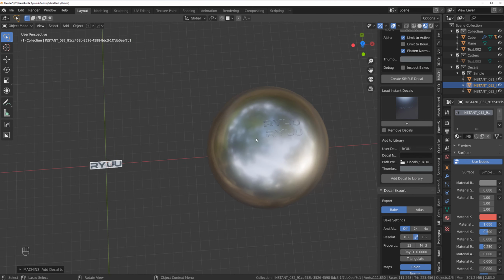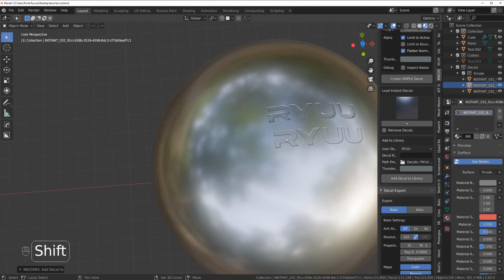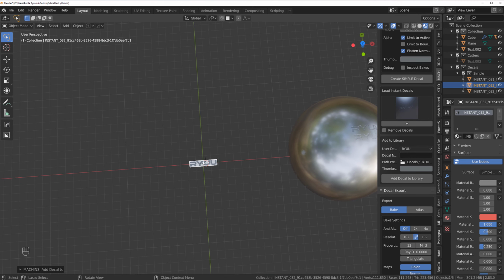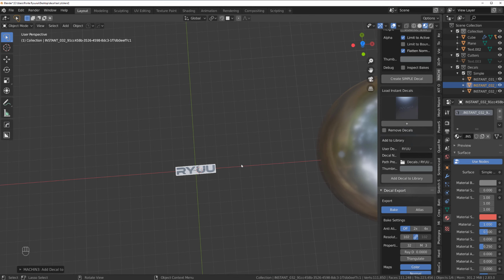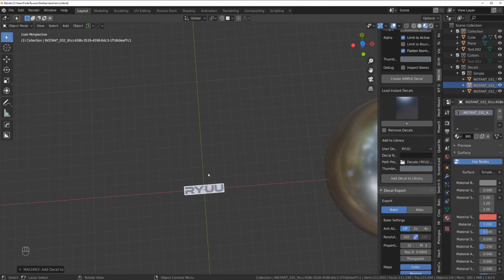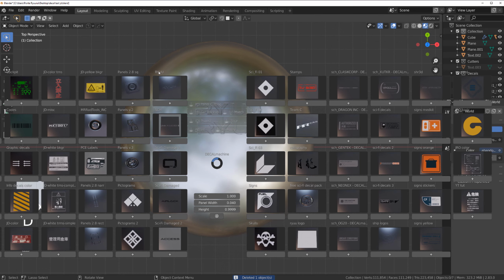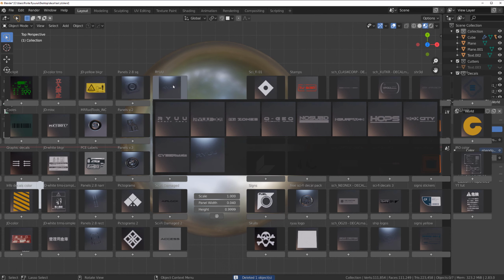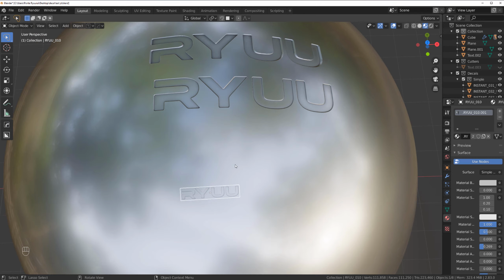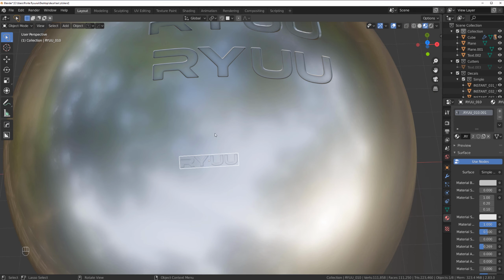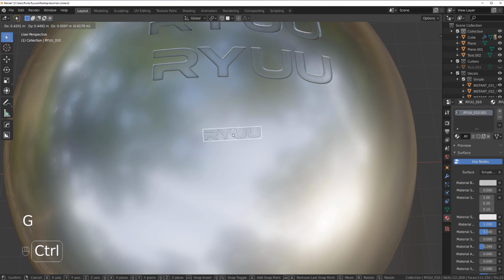So again, once you create a decal and you want to test how it looks, if you don't want to bake it again, do not move this thing, okay? Just Shift D it and copy it to your test sphere, okay? So now when I go to my library and add this decal to the scene, right? Everything should be fine. By the way, the difference in size, that's normal.